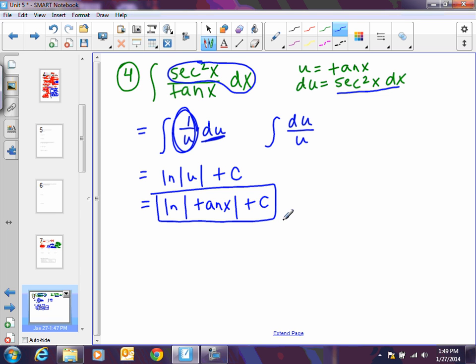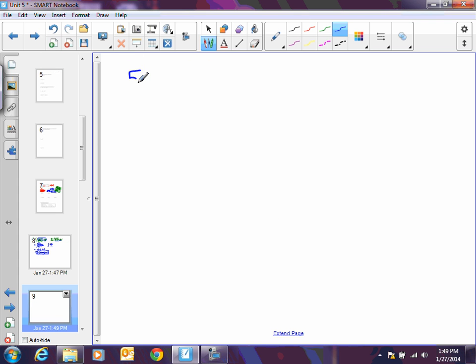Okay, some of these, starting with the next one, are going to get a little bit more difficult. Each one is going to have kind of like a tiny twist or turn involved in the problem. So we've got to remember everything that we know about integration. And I know that's a tall order. But the better you were at chapter 4, the easier all this stuff is going to be. Okay, so let's move on to 5.